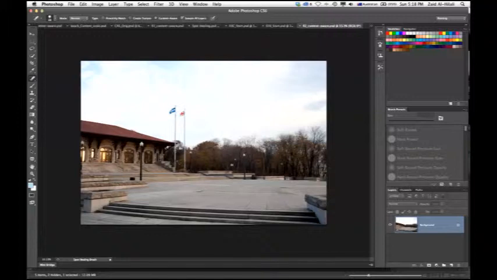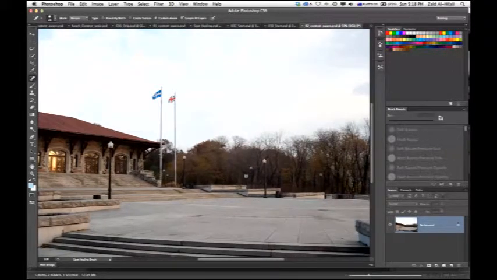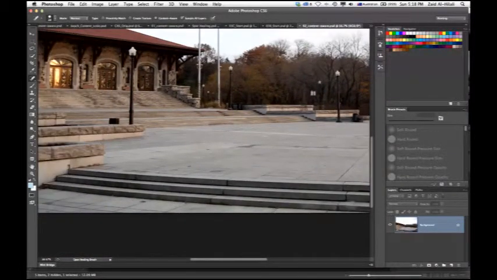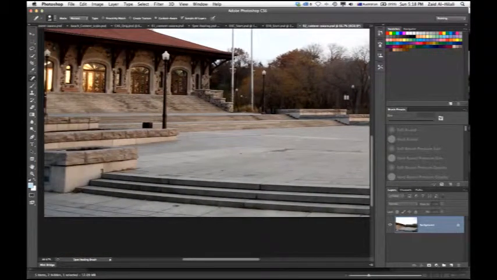Now, I want to remove objects from this photo. So bring in the spot healing brush. Click on the leaves on the ground. Simply.